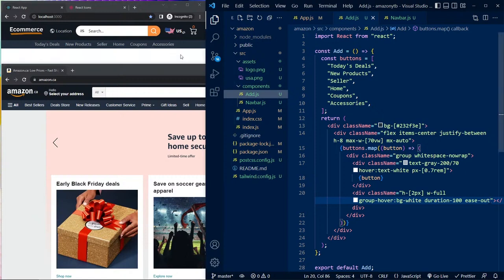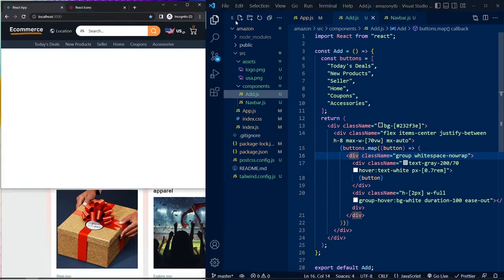Oh, so this one, when you hover over this one as well. Okay, so where is this group one? Group, and this should be group as well. So group hover. Okay. Oh, okay, so it's working. Okay, cool, nice. This hover group, it's so cool. How do you make it if you are doing it with plain CSS? It's not giving it to me, but you have it in CSS as well, for sure.